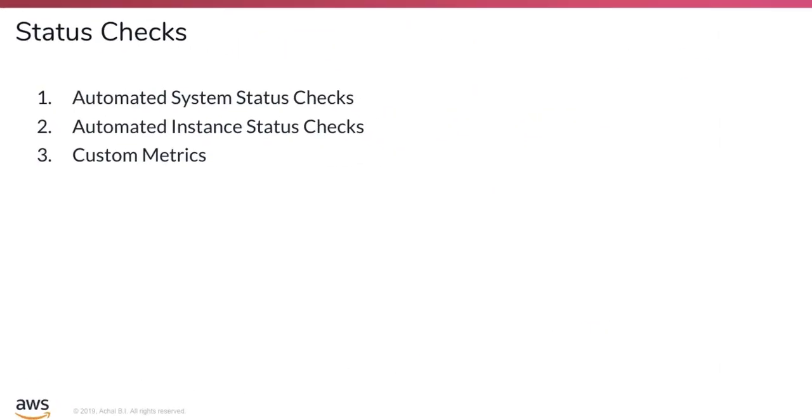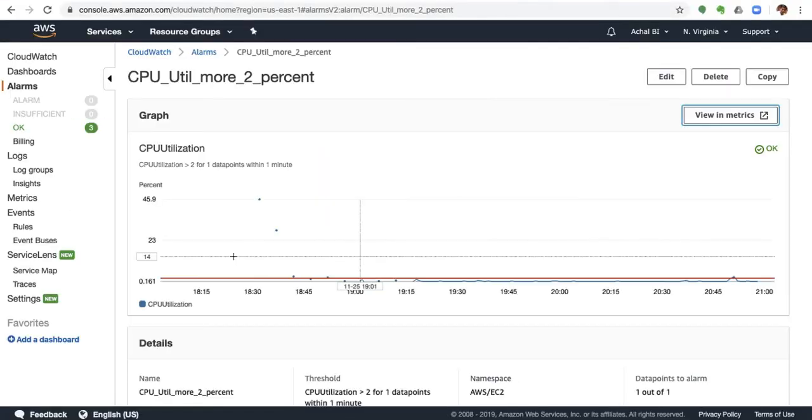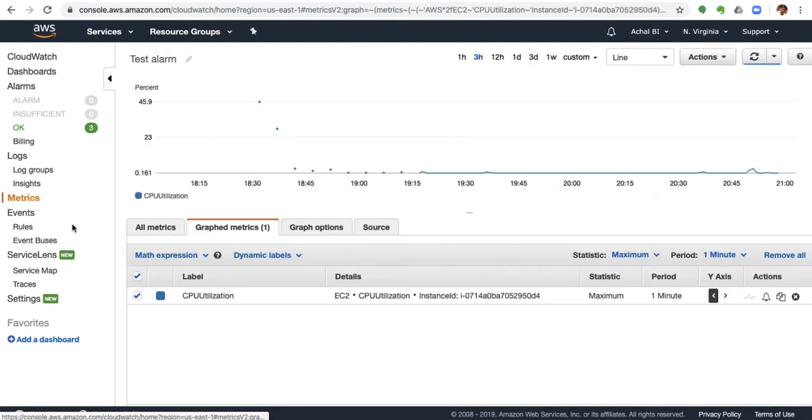There are three different status checks: system status check, instance status check, and there are also custom metrics that you can use to monitor the status checks. I'll quickly show that as well, so it will be easier for you to understand.